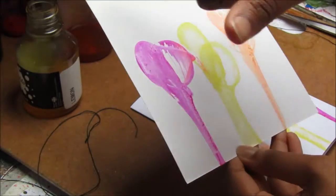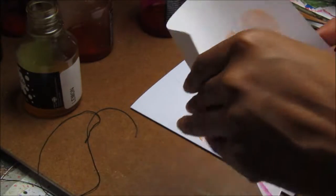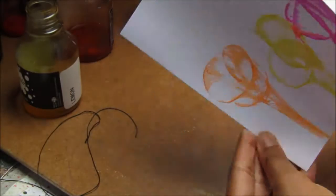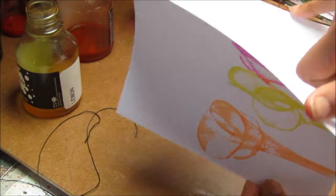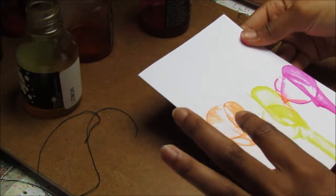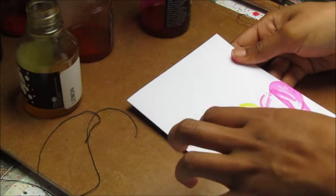Just cut that and put that on a card as well. So I'm just going to leave that. I'm not going to do anything else on that. So there you are. Probably should have put something in between. Got a little bit of ink on the inside. Don't even know if you can see it. It's very small. So yeah, so then you can do that.